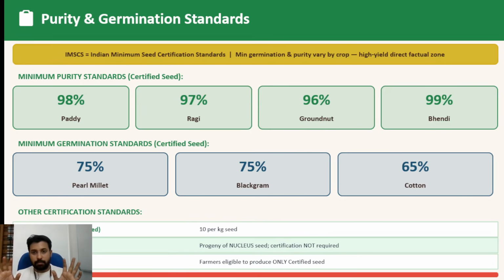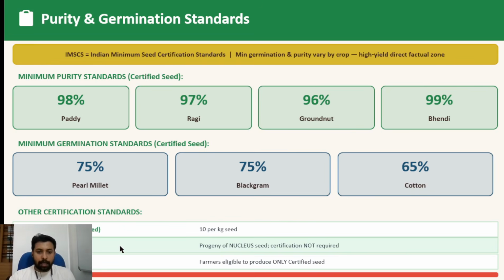these numbers. You should be very clear, because if a statement type question comes, a simple question like this can come: the minimum purity standard of black gram is 75 percentage. No, it is regarding black gram, it is 75 percentage, but that too it is germination percentage. Clear? Such confusing statement type questions can be very easily asked. Such kind of questions can be expected, right?